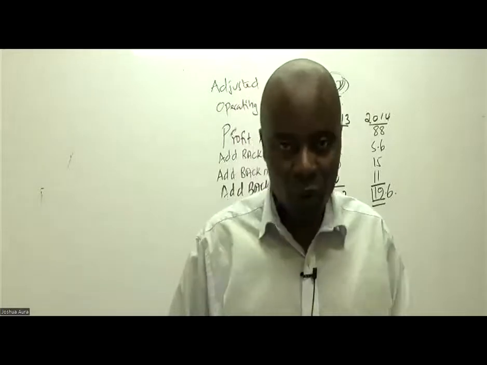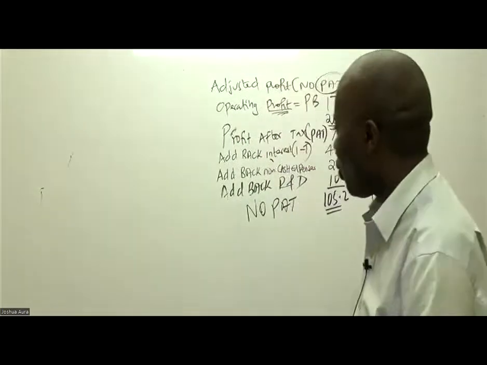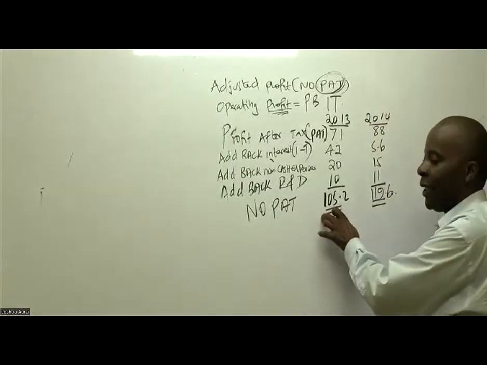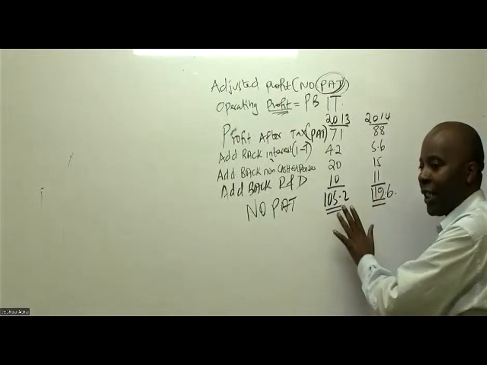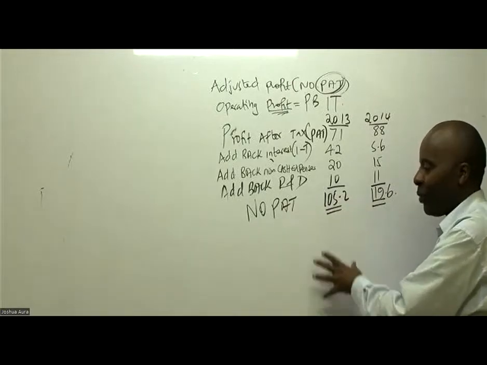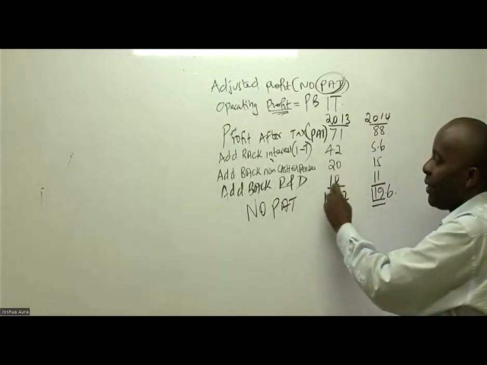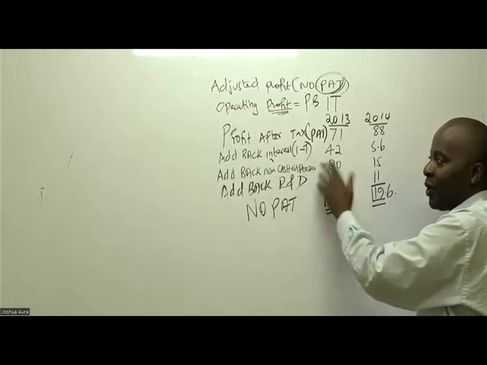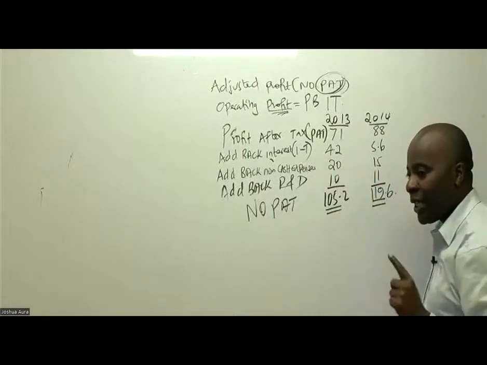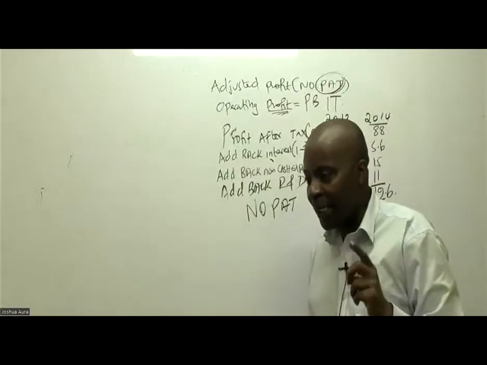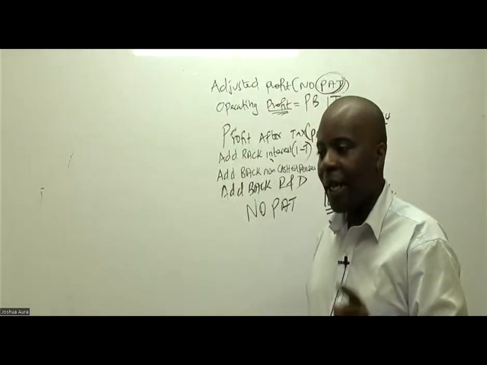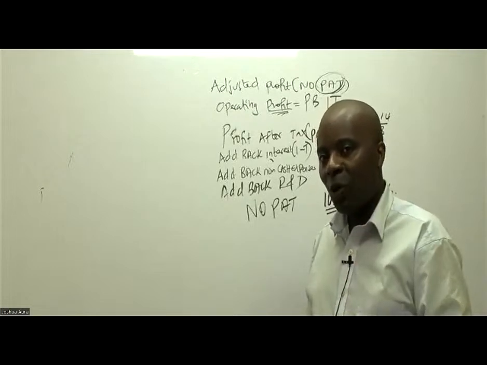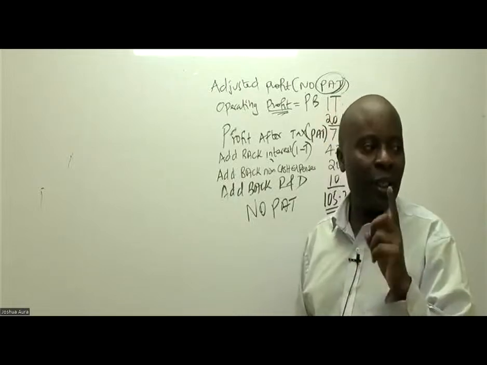This is quite technical, but I'm so sure my students will be able to appreciate this. If, for example, he just gives me capital employed of 2013 and capital employed of 2014, just like that, then I would be very happy, because I would have done almost the same adjustments. Like this research and development, I would have added back. Except interest, of course, I would have added back everything. But you see what this examiner has done, ladies and gentlemen: he has given us capital employed at the beginning of 2013.